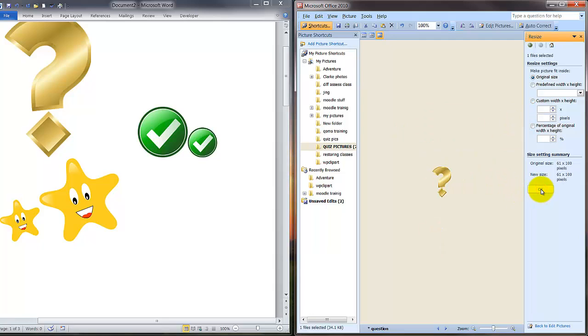There I go. So I just kind of figured it at 10%. Let's see if that's big enough. Copy. Paste that one in. Whoops. There we go. Oh yeah, that's about the right size, isn't it? That was pretty good. And save.